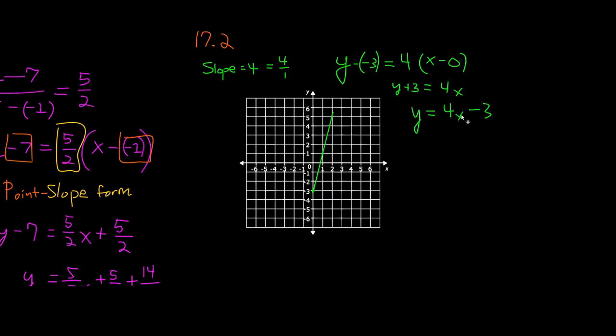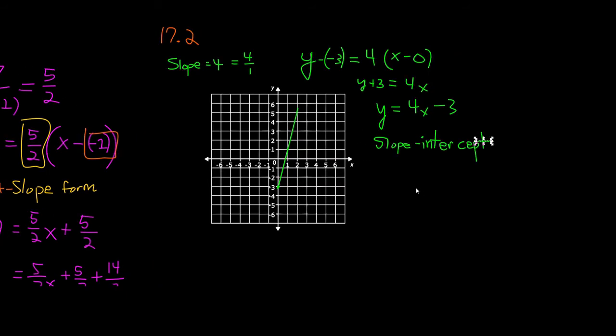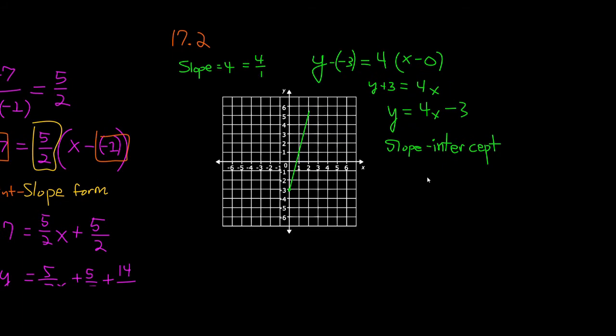So here we have our equation in what's called slope-intercept form. The reason it's called slope-intercept form is because this equation tells us what the slope is. It contains the slope as the coefficient for x, and it contains the y-intercept, not the x-intercept, the y-intercept, as the second term on this side of the equation. So the y-intercept is indeed -3.